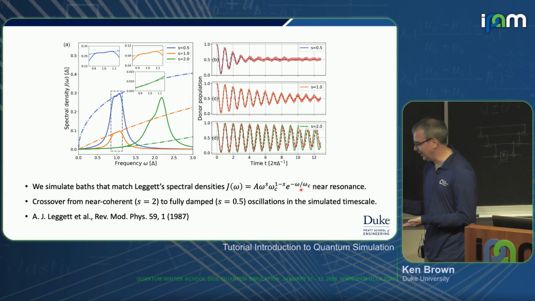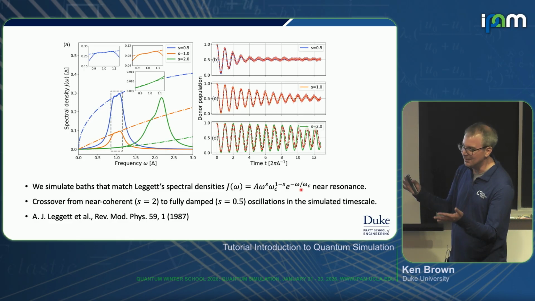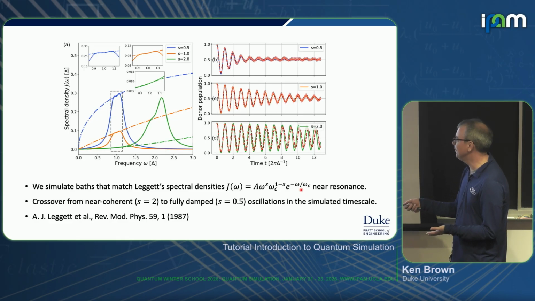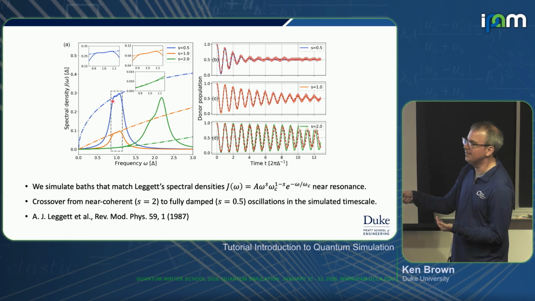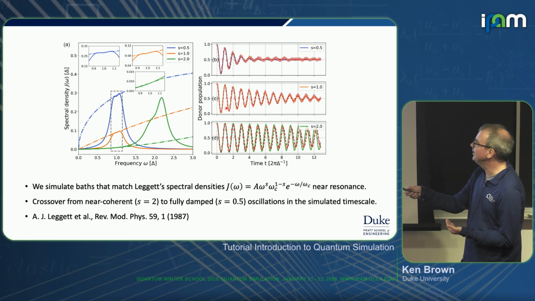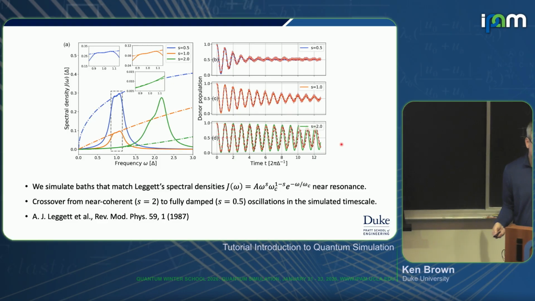This one was a stretch where we're like, oh, can we look at something like ohmic baths, super ohmic baths, these more standard physics things? The answer is not really, because we don't have enough Lorentzian peaks to really map this. But over the point of near resonance, we can map these different features and capture them. Again, the circles are all experimental data. The lines are our theoretical predictions.